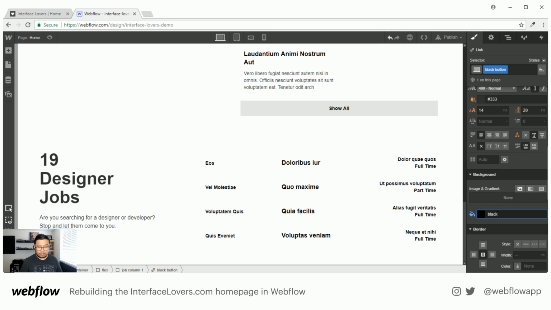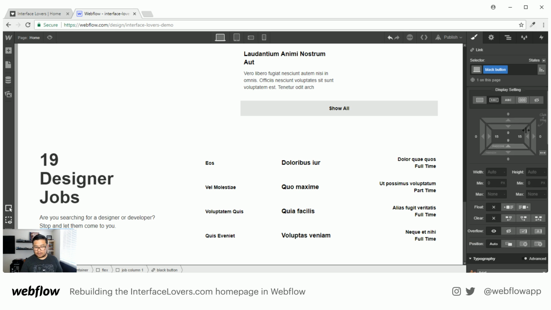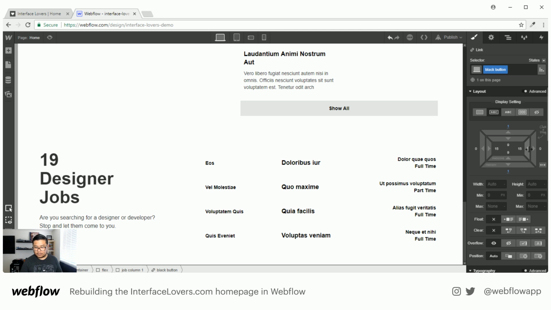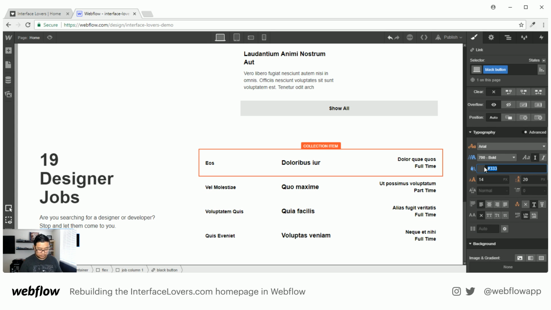Black background, white text, bold, a little bit, oops. There. Oh, what's going on? There we go.